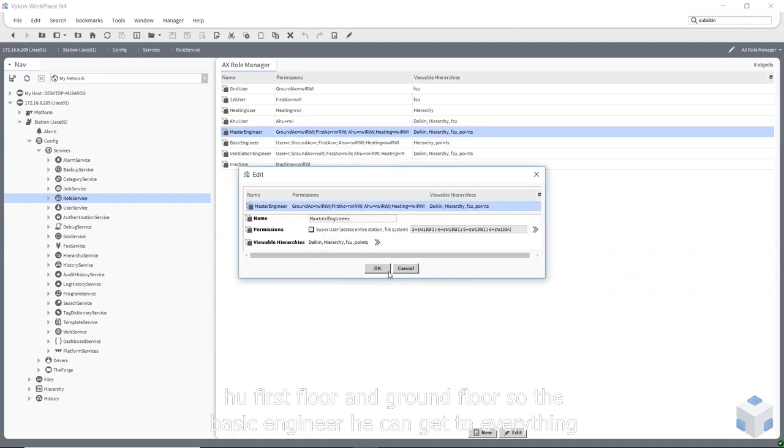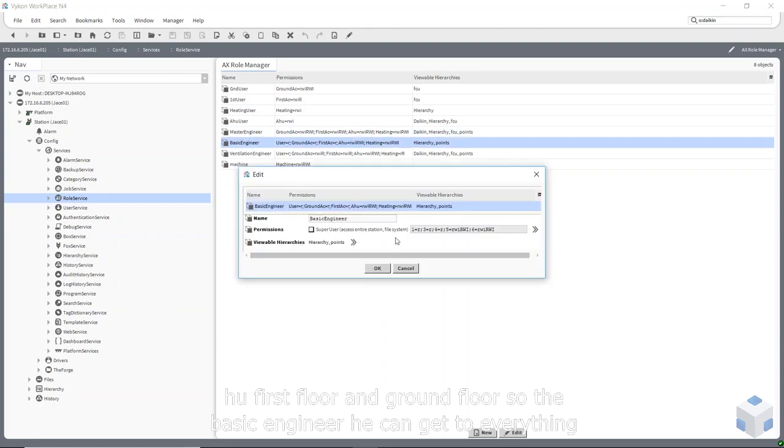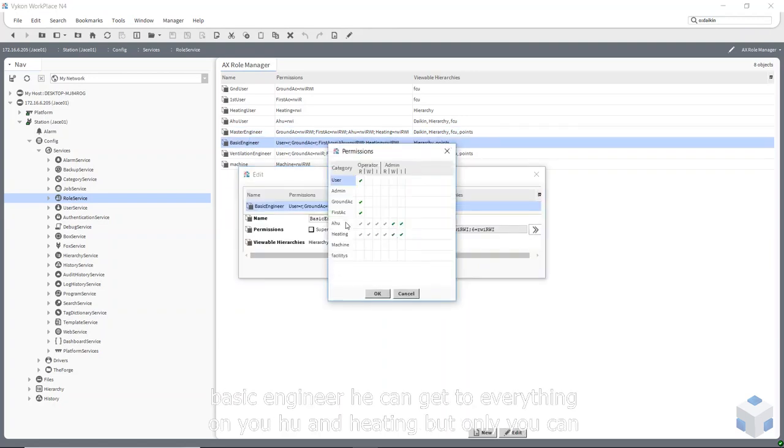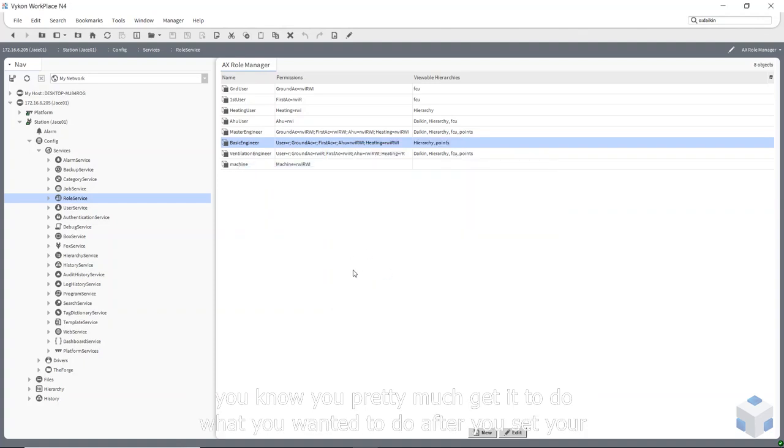The basic engineer can get to everything on your AHU and heating, but can only read the points on the ground floor and the first floor. So you can set these up however you want to. You can pretty much get it to do what you want it to do.